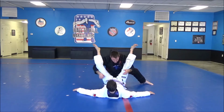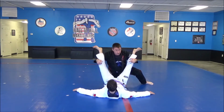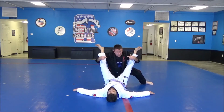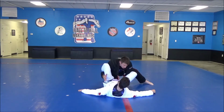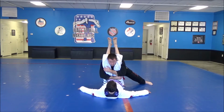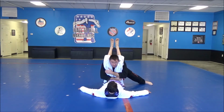It's important when I hug his legs, I'm going to hug across his thighs, not his knees or his shins. And I want to get his knees up on my shoulders, tight and close to my neck. I don't want his legs loose and out here. He can trap my arms, and it's actually very difficult if he's my size and strength to get out of that, right? So I don't want that to happen. So I hug it real tight. My arms actually cross over each other, so I can grab both of his legs. And notice here, his knees are actually squeezing on my jaw. I'm holding him really, really tight.